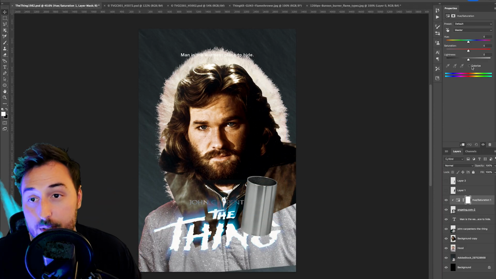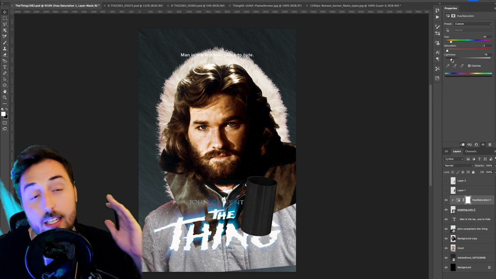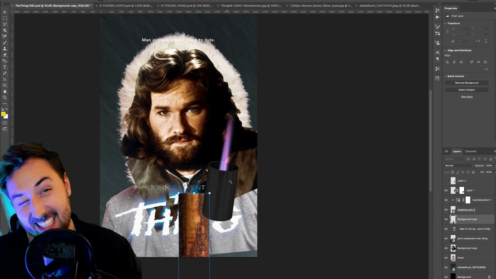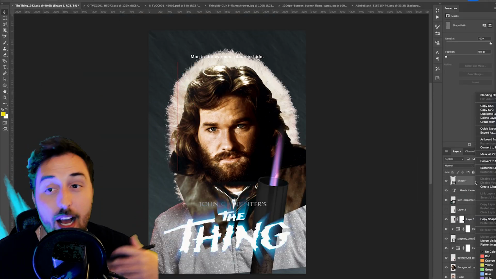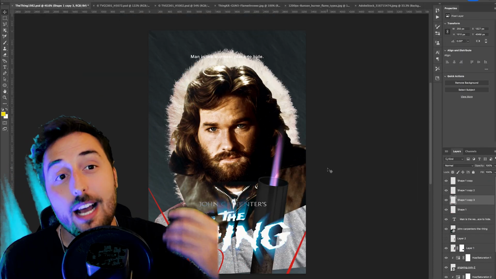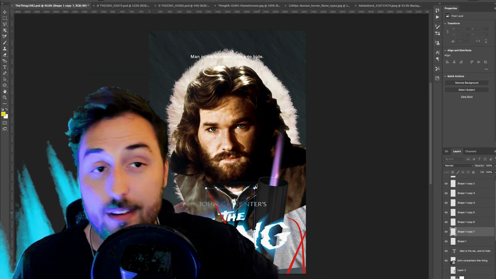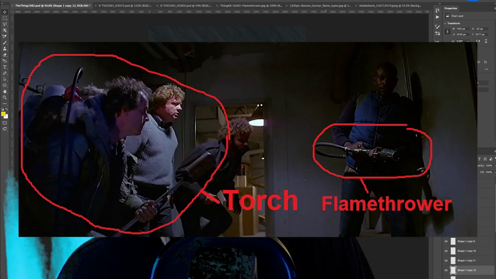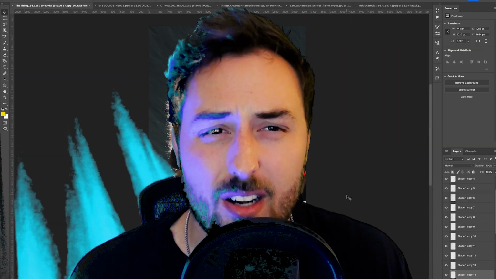Please don't give me grief in the comments about how the flamethrower doesn't match the one he's using in the movie. I know the nozzle's different, but I am not going to put hours and hours and hours into replicating that if I couldn't find a picture. And look, if you see, that guy's holding one that looks close to what I'm making, so get off my back. All right, mom?